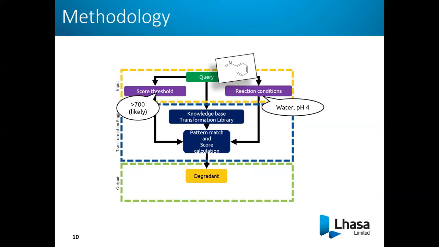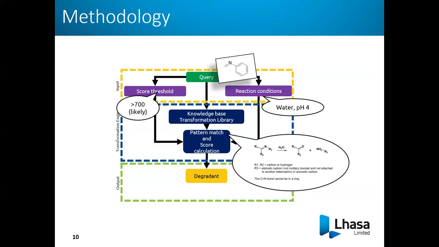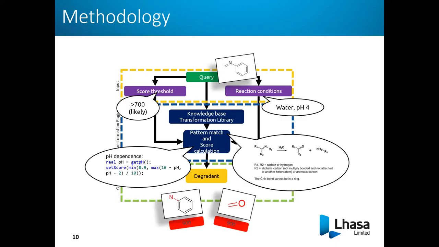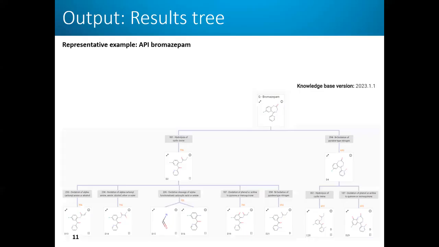This information is then used by what we call our transformation engine, which cycles through all of the books in its library and finds a fragment that matches. Pattern matching in Zenith works purely on a structural level, the matching of functional groups or fragments. If a fragment matches something that's outlined in a rule, in a pattern, then that's considered a match. Each pattern match will then undergo a score calculation to derive a likelihood for that degradant, and product degradants are generated. To put that into a little bit more context, here is a representative example of an output that you could expect from Zenith.